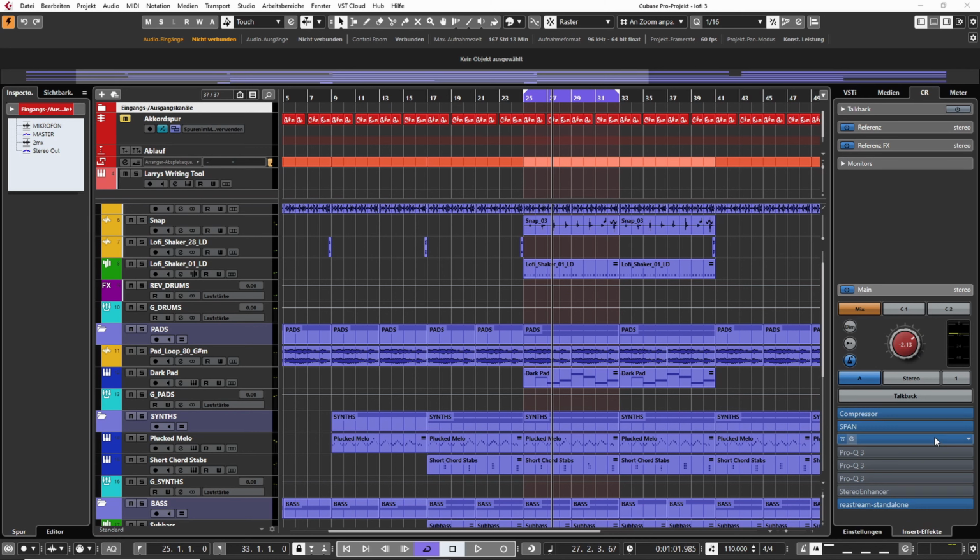So all of these effects are not going to be exported, but they are loaded whenever you start a new project. So this is very neat as well. So you have all of these things available. You have all of your settings available, and this is what makes the control room stand out for me.